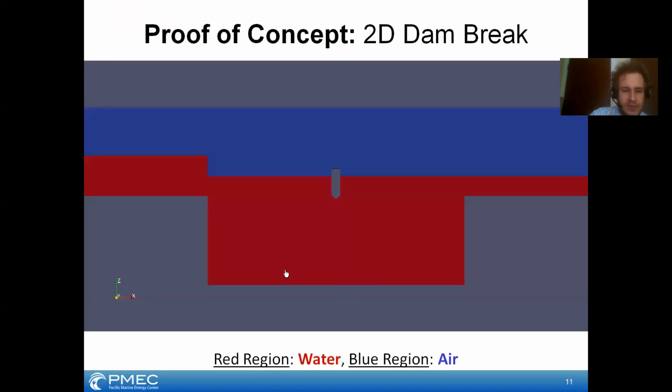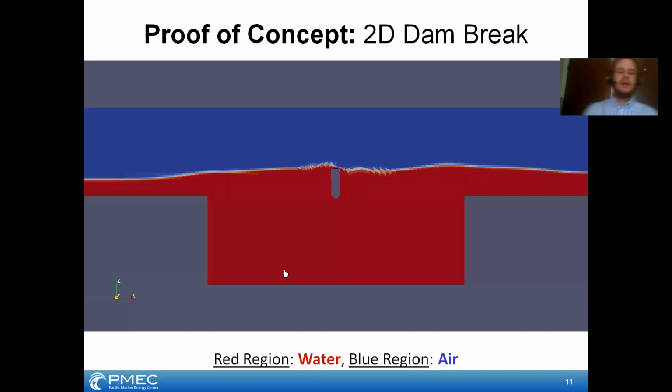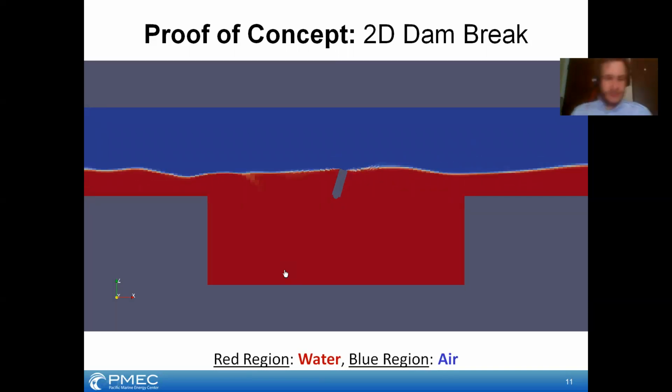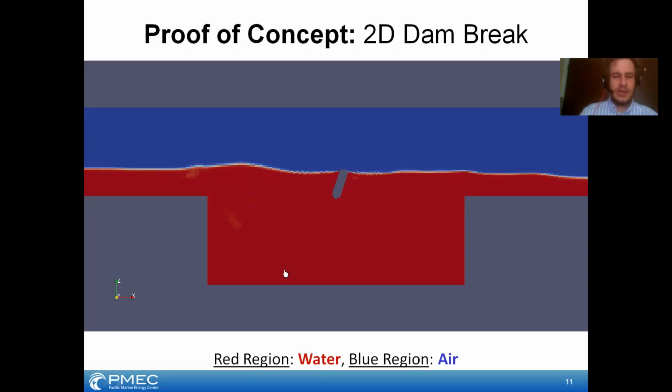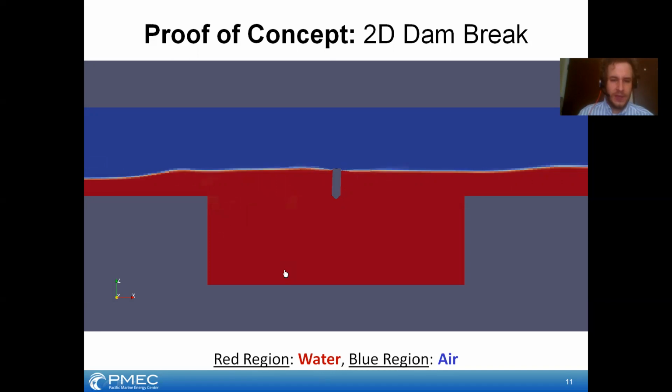So here's a demonstration video, proof of concept of how the thing works in 2D here, using the same geometry with the drop-down part of the bed as in the paper. You can see that near the free surface by the flap, you get these jagged cells all of a sudden that aren't very horizontally or vertically aligned anymore. And when those get to too critical of an angle, you can see the surface smooths out periodically as well. And this is when the remeshing steps occur.